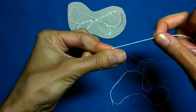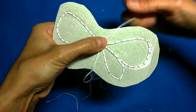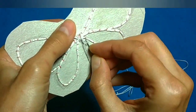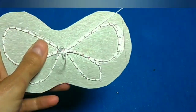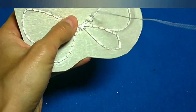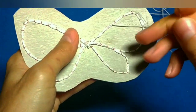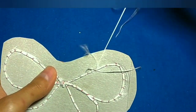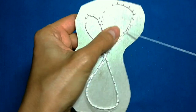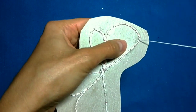Now I will make simple stitches around the outline like this. The needle passes under the contour without piercing the cardboard. We need to wrap the thread around the entire contour.